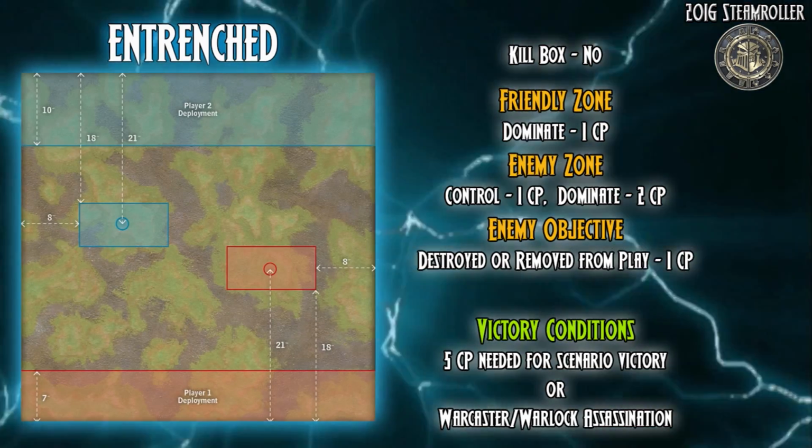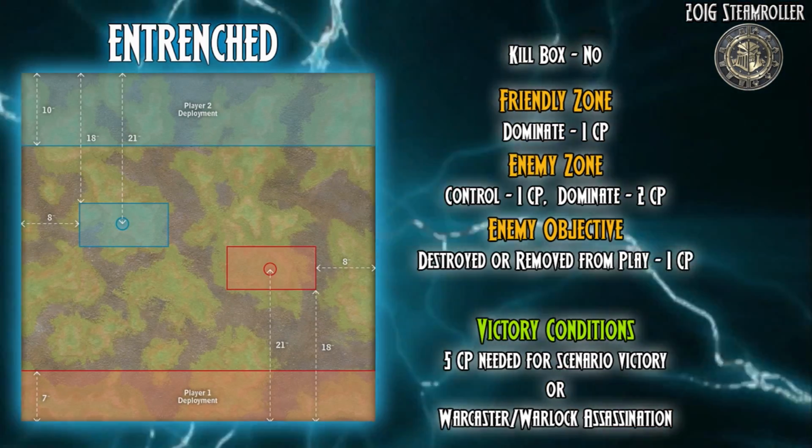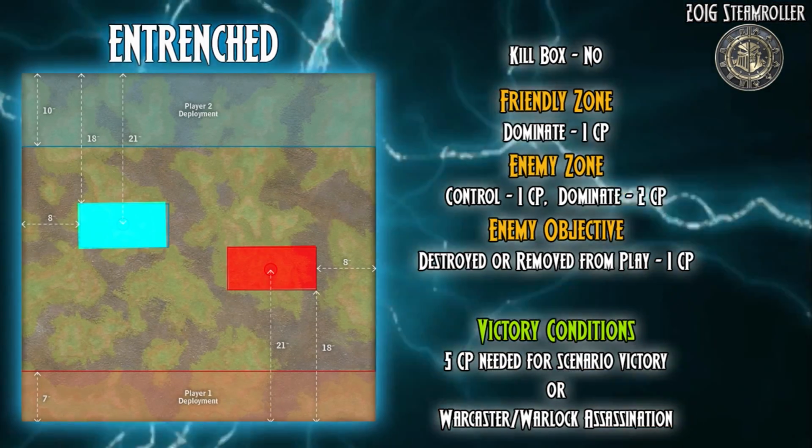This week's scenario is Entrenched from the 2016 Steamroller package. The scenario does not have the Killbox Artifice effect and consists of 2 rectangular zones. The friendly zone can be dominated for 1 CP.